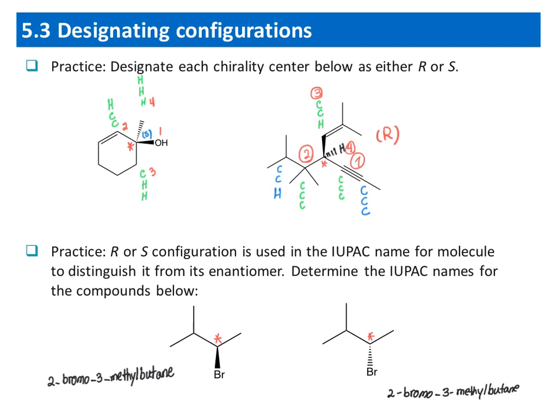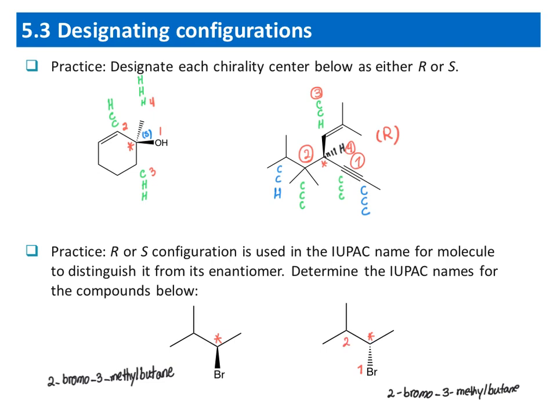Now to assign the priorities, most of the time, or I can say all the time, when you have a chain of hydrocarbon connected to the chiral center, with only carbon and hydrogen connected to that, the chain that has more carbons always gets the higher priority. So if you look here, bromine is number 1, then I have CH3 connected to this center and isopropyl connected to this one, so I have more carbons here.